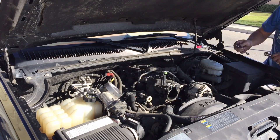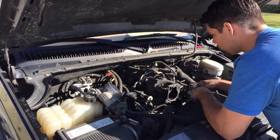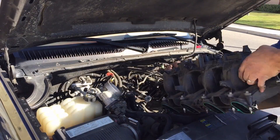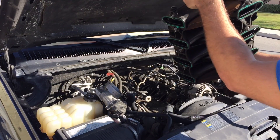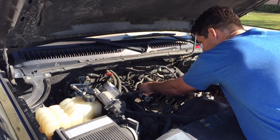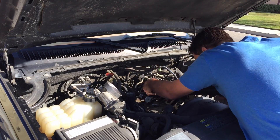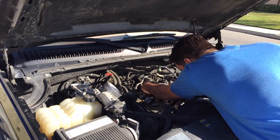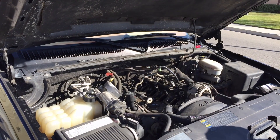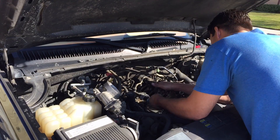I'm going to get the last bolt out, kind of look around, lift it right up and just make sure everything is loose. You should probably use two people to do this — it's not too heavy though. And there it is, it's all out. The first thing I'm going to discover is it appears that some kind of animal was living inside the intake manifold because there were acorns and feces. So we're going to have to bust out the shop vac and go ahead and start cleaning this up. Make sure nothing falls into the cavities of the valve train because you'll have a bad time.